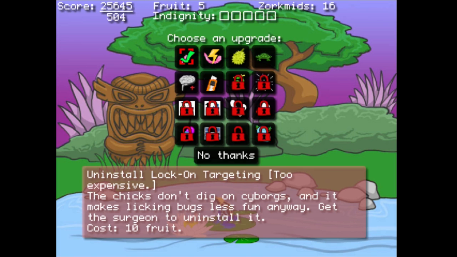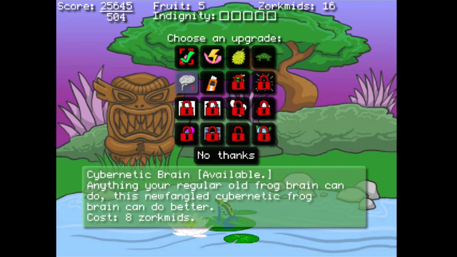Because the chicks don't dig on cyborgs. And it makes licking bugs less fun anyway. Get the surgeon to uninstall it. Oh, that's why, what is that, like a little razor blade? Maybe? That'd explain why if it's an operation. Well, at least they acknowledge that it's a little too easy.